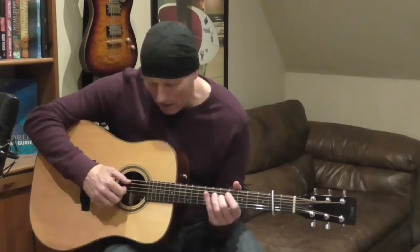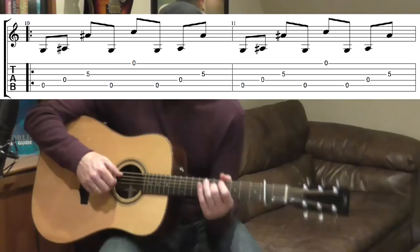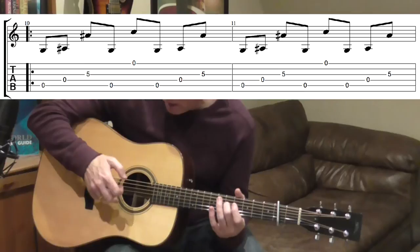thumb 3, thumb 1, 2, thumb 1, 2, thumb 3, thumb 1, 2. This is a fairly standard pattern that Ben uses quite a lot in Gracious, Promise, all sorts of songs that crops up. Thumb 1, 2, thumb 3. That third finger is plucking the first string.